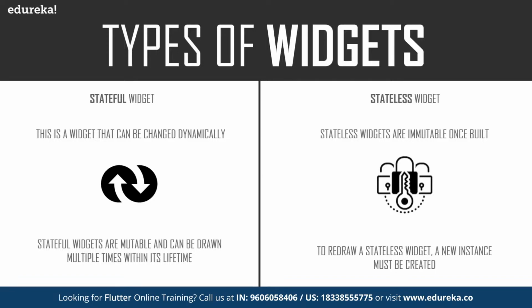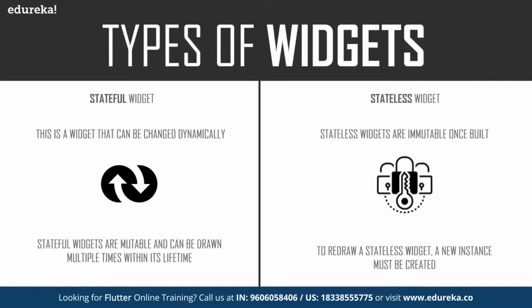On the other hand, stateless widgets are the complete opposite. Stateless widgets are immutable once built, and to draw a stateless widget, you will need to create a new instance of that widget itself. So suppose the card in itself is a stateless widget, because the shape of the card is not really changing while the content is changing. So the content can be put in a nested widget inside a stateful widget.